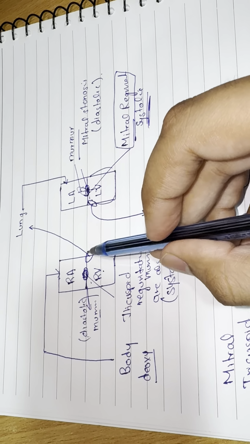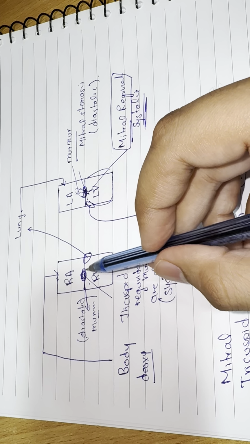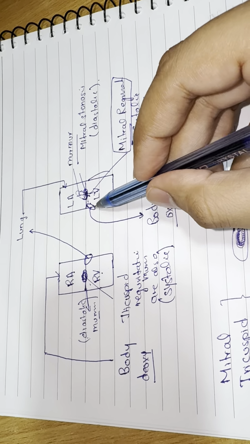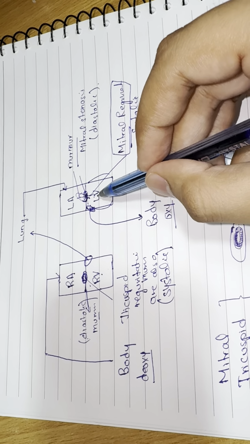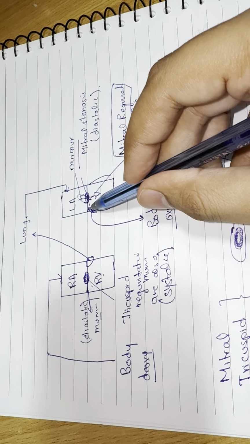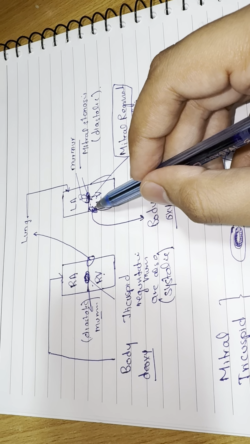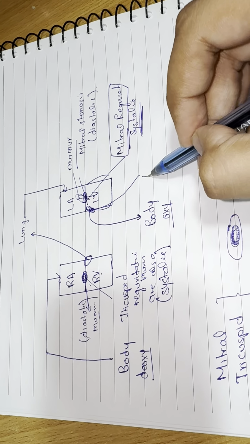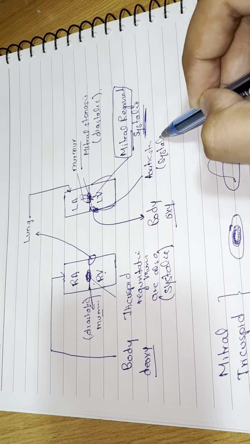So now we are left with the two valves, right? As the mitral and tricuspid valves are similar, the aortic and pulmonic valves are similar as well. So if there is a stenosis, there will be difficulty in flowing of the blood from the left ventricle into the aorta, right? So in stenosis of the aortic valve, we will have difficulty in the passing of the blood. So the murmurs of aortic stenosis are systolic, right?